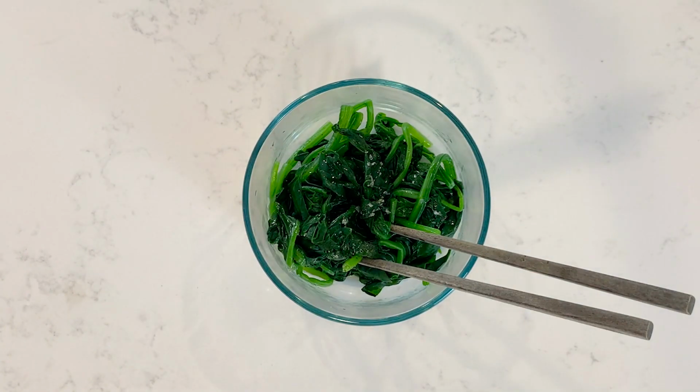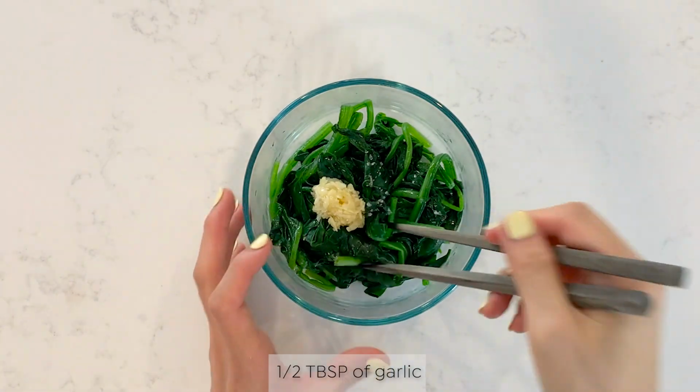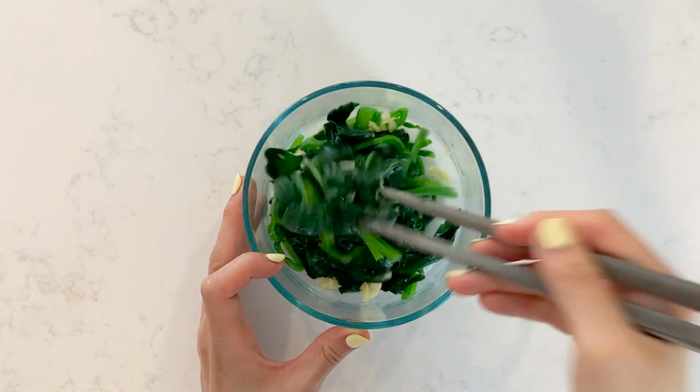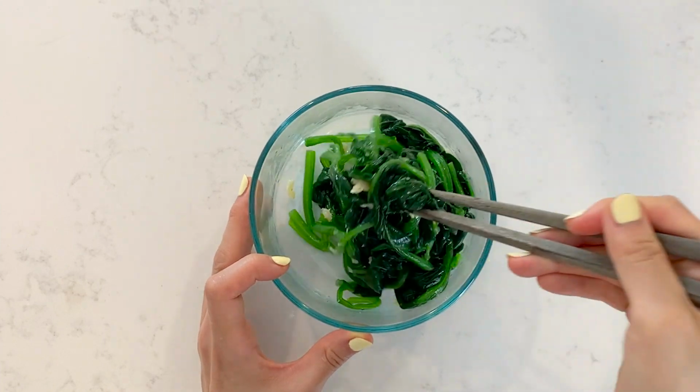The combination of sesame oil, fresh garlic, and salt is like a match made in heaven. A lot of the times we marinate our spinach this way and have it as a side dish.